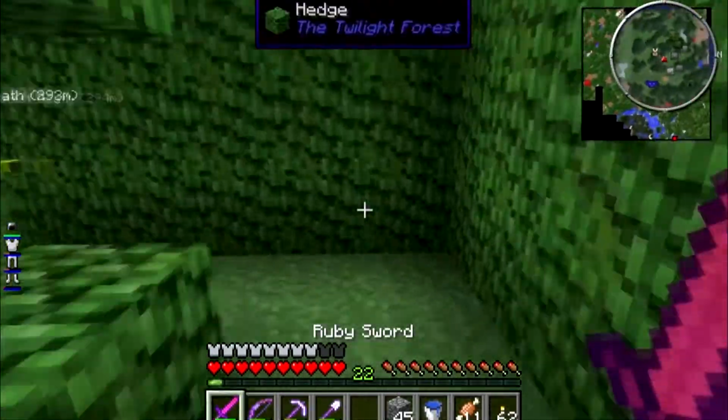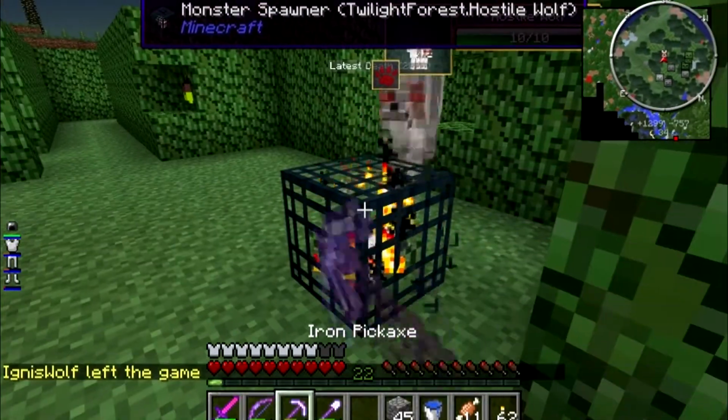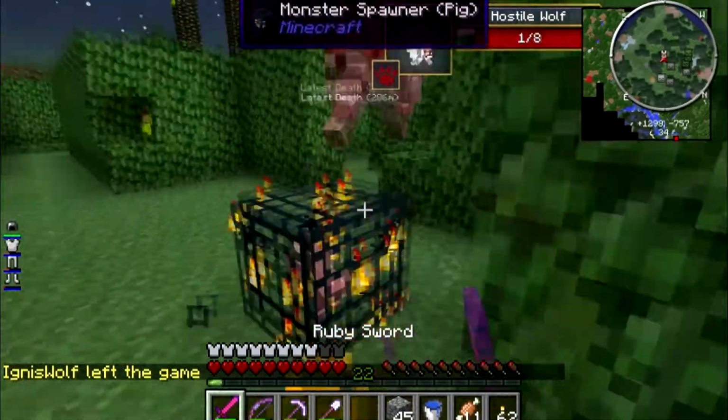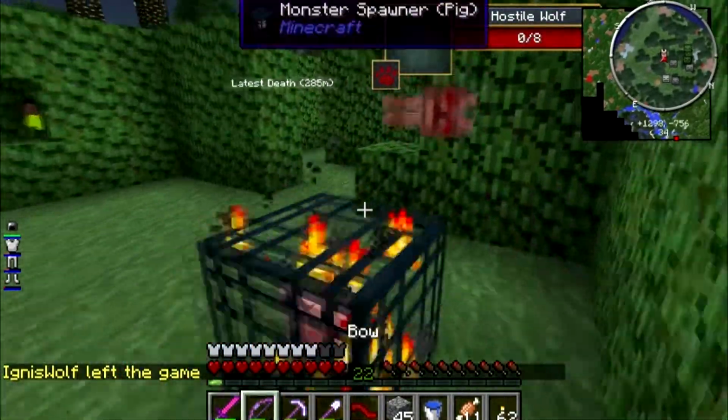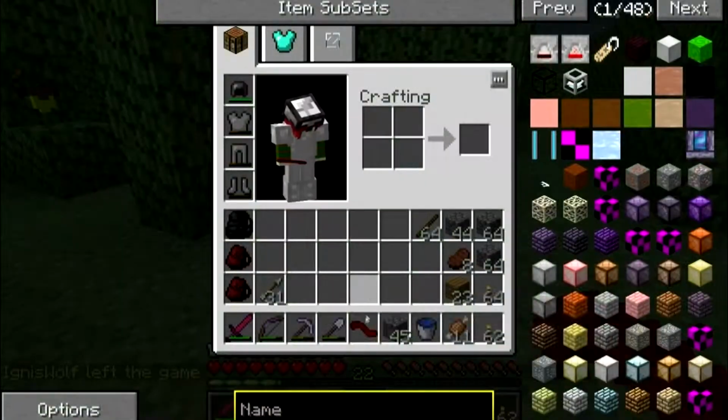Oh, it says always have your sword ready. Oh, here's a spawner. Oh, you're an angry dog. You're a very angry dog. Go away. Okay, I thought I couldn't destroy spawners. Ooh, a chest. Oh, I have a tongue of dog.